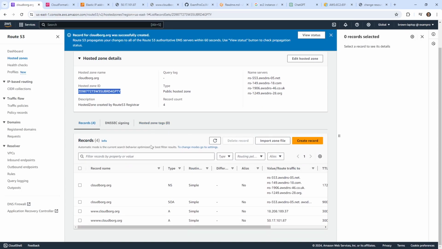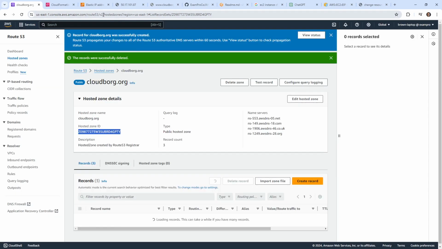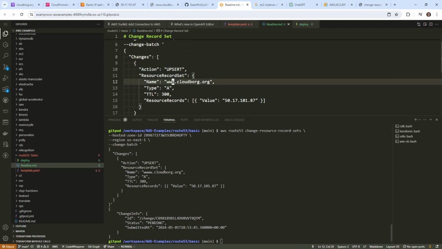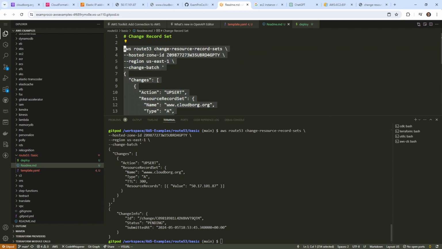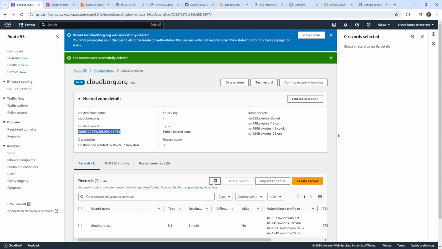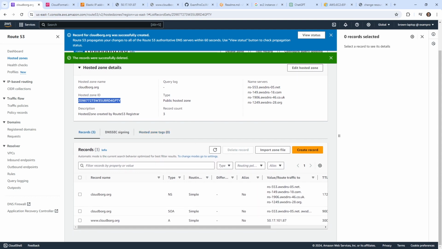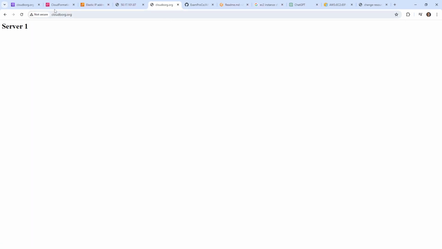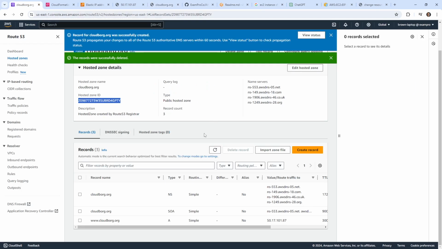We'll give a refresh here. And we will check. And I must have made a mistake because this looks different. This one has 4 W's. That is not what I wanted. And we'll go back here to this. And we'll take out our extra W. And we'll try this again. We'll hit enter. There we go. And we'll go back to here. We'll refresh. And so now we have our new one. So let's go up to here and see if it resolves now. It should. And there we go.